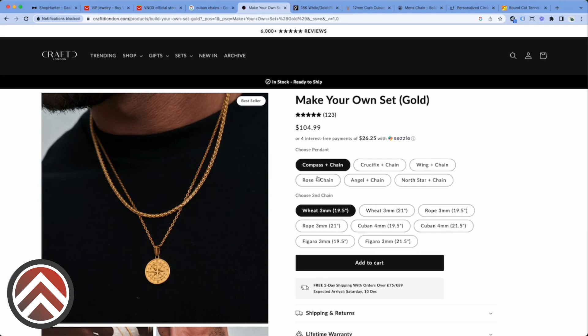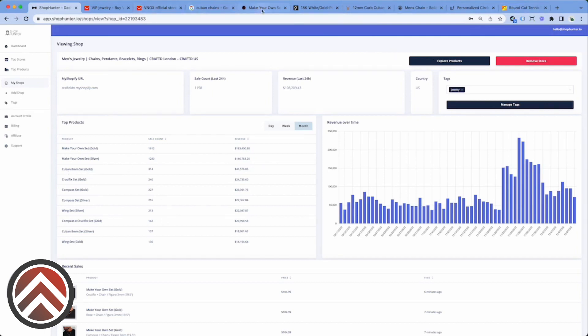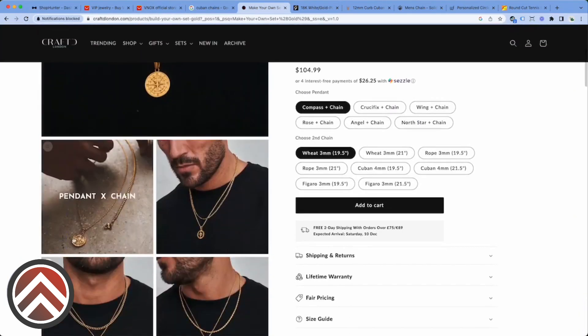If they're just selling one necklace it might be around $50 or $60 — they're not going to have a big enough margin to work with. That's why the combo is doing so well compared to everything else on their site. And look — their second top winning product, same deal. It's a 'make your own set.' So when you're looking at this, analyze it and think why — what makes this so successful? If I was going to do a jewelry store, I would do the make-your-own sets and also the combo with the tennis bracelets. And this compass thing — that's like their own trending product.